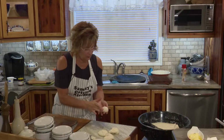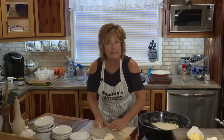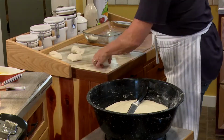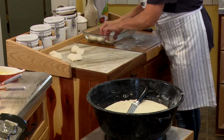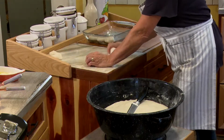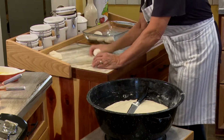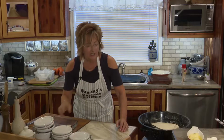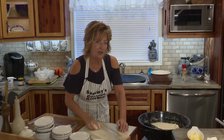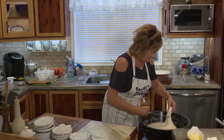See, look, woohoo, nice. And you can also take both hands, if you're ambidextrous, which I'm not the best at, but I do my best. I put 3 for sure. I'm not sure how many I'm going to put in because I'm making them fairly small, like this. The dough has to rise on the average about 3/4 of an hour. Because it's a soft dough, it doesn't need to rise like a bread dough does. There you go, there's 6 in there.